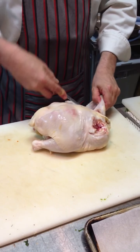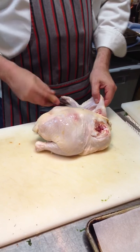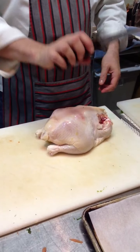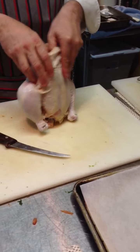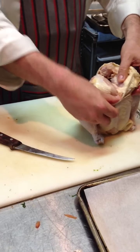I'll show you. I can turn like, so that's why I like this boning knife. I can turn like this, and now go, I gotta get my fingers up. I can go like that, but it's not as clean as coming back under, but I didn't get any of the chicken meat.